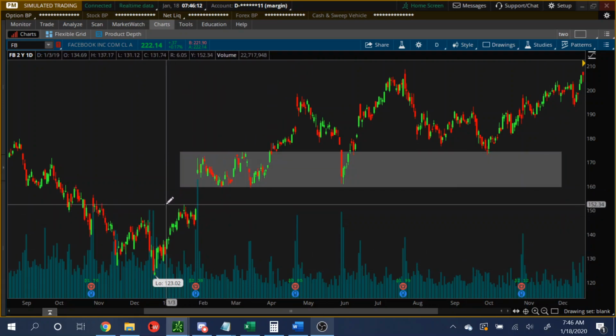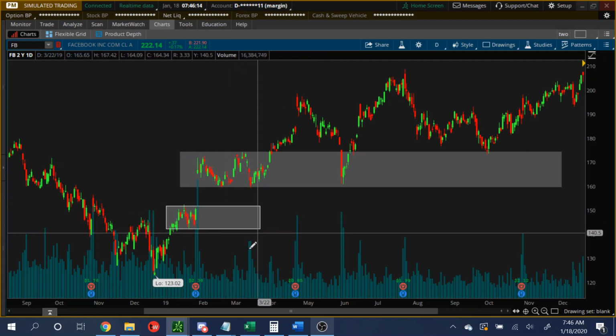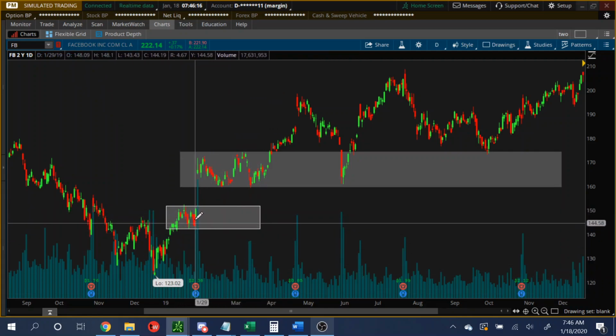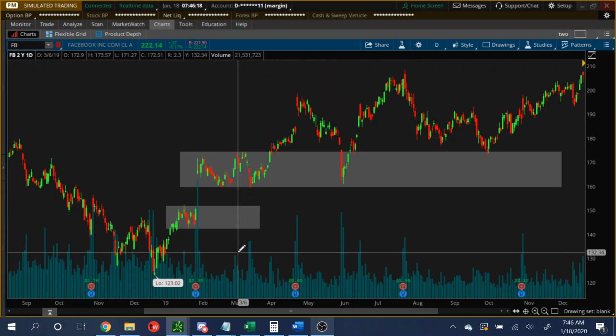Now, you might want to say, well, why wouldn't you draw it here, right? Why wouldn't you draw it there? There's a bit of a rectangle there. There's a gap. Why wouldn't you draw it there? And again, it's the length aspect. How long has that stock consolidated in that area? And that will usually make it a more powerful area, because when a stock consolidates for a long amount of time, that's where there's an equal amount of buyers and sellers.